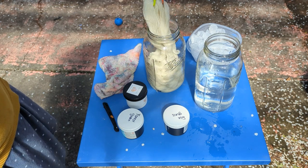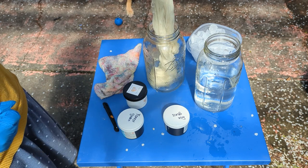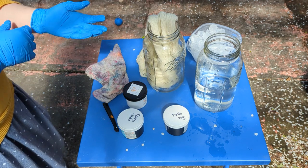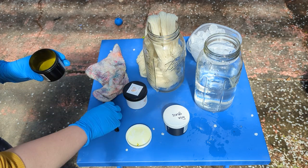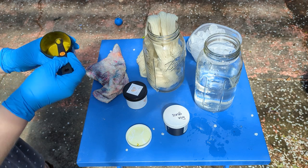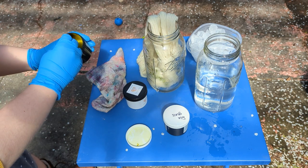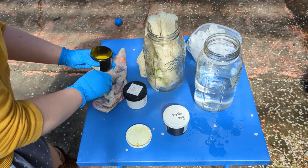And I've pre-soaked them in vinegar and water. That's what you see right here. And I am just going to kind of lop these out a bit and start applying my dye. And then we are going to add some ice at the end and set it in the sun. And the sun will act as our heat source, which is pretty magical. Really cool that it works that way.